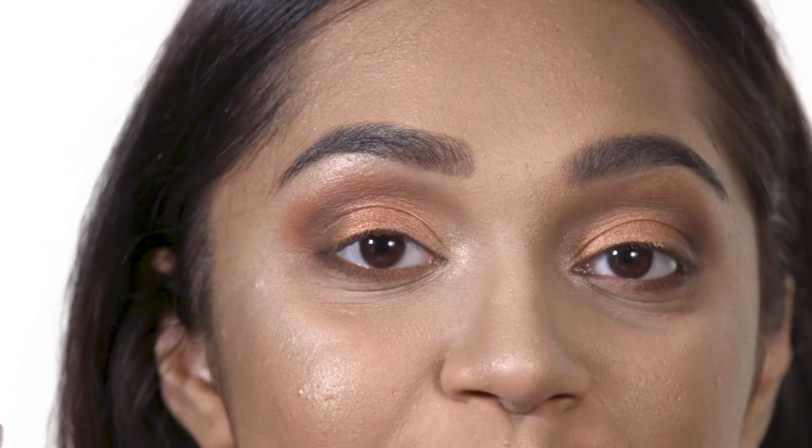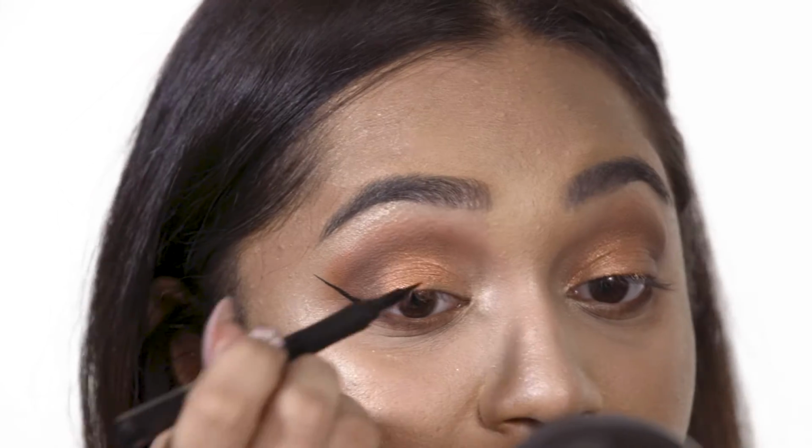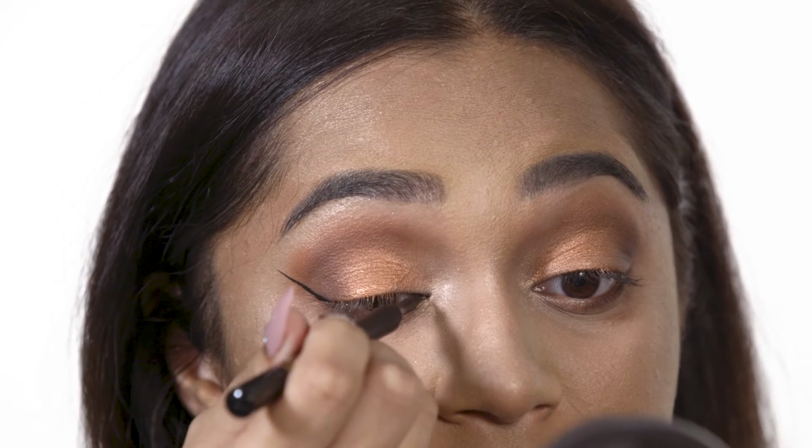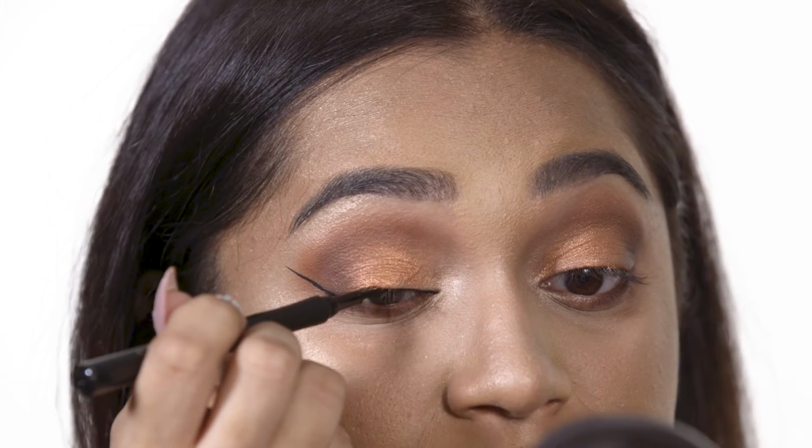All right, so the way people do their eyeliner, they either work up in short strokes or they just make one straight line. I'm a one straight line person. When I draw this straight line, it's done, okay? Oh my gosh, that's so cool. I'm starting where my bottom lash line ends, and now I'm going to make the line on my lash line as thin as possible. So I'm just using the tip of the liner to line my lash line.